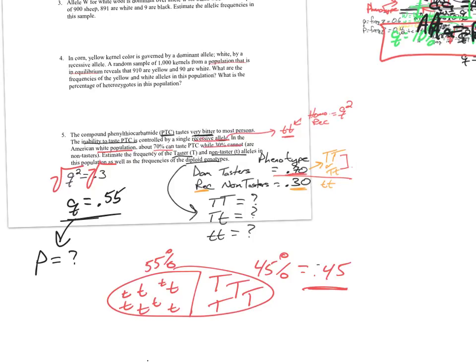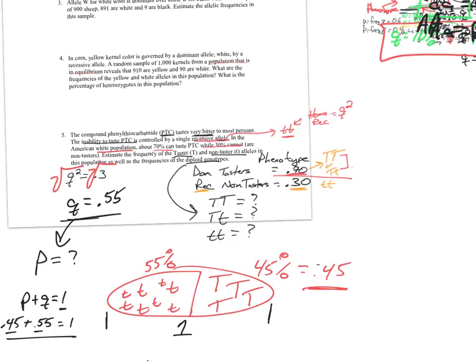Now another way of writing it would be P plus Q equals 1. The 1 represents this whole thing. The whole gene pool is 1. Another way of writing it could be 100%. You can write it that way too, but 1 can be 100%, just divide everything by 100. All right, so if Q was 55 or 0.55, then P must be 0.45. And those two together must equal 1. Is that true? Yeah. So we're good.